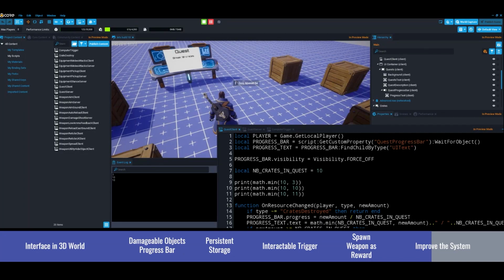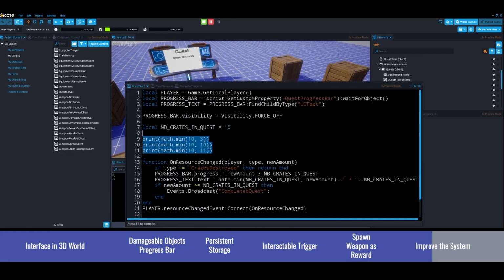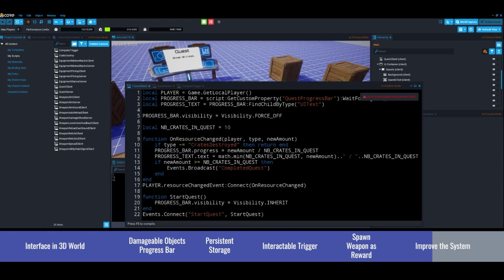And you see that now in the event log, it's like 3, 10, and 10. So thanks to that math.min, now it will always print at most 10, like the max value of that quest.